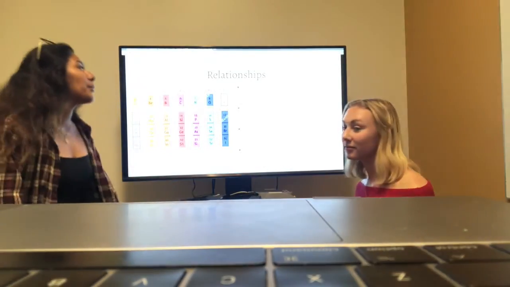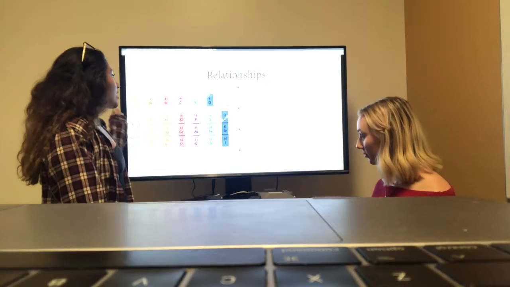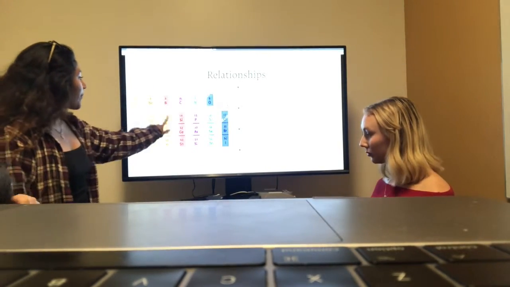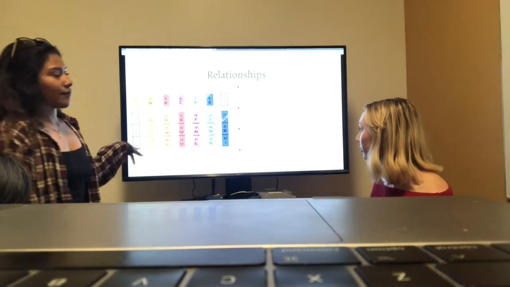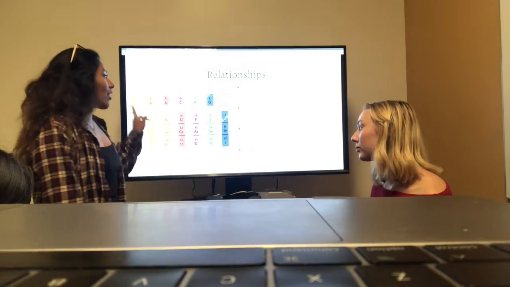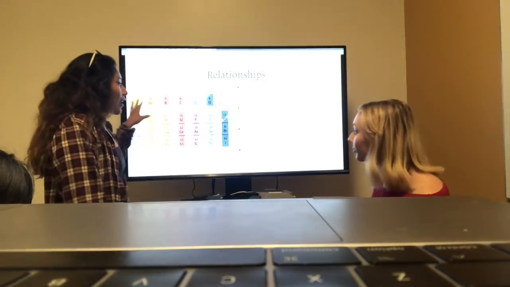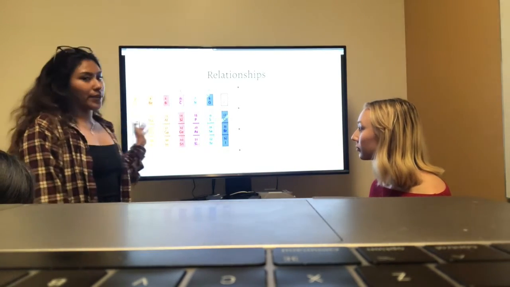So in the periodic table, there are various relationships that you can find. We have diagonal relationships, which are shown here, and they have similar size and electronegativity, which we saw gets smaller as it goes up. And then, like we explained before, there are groups and then there are periods.